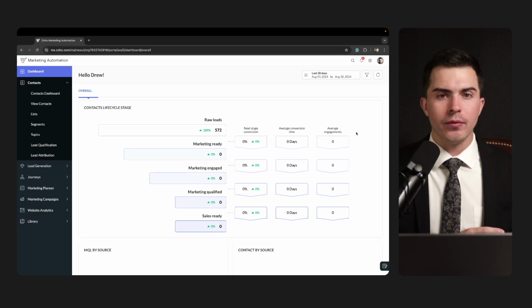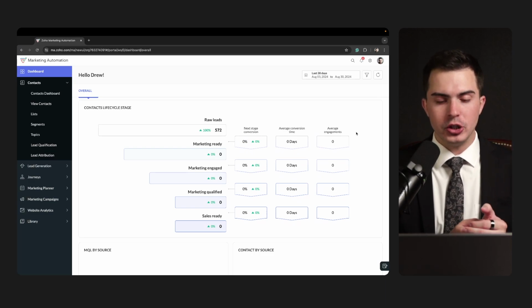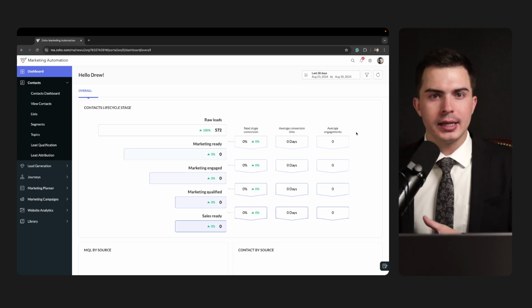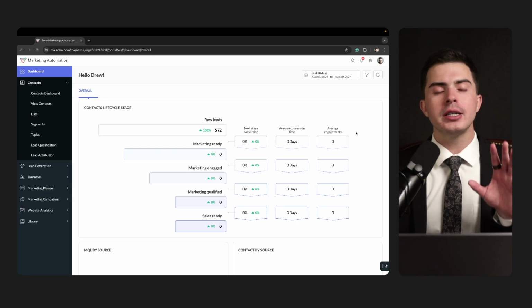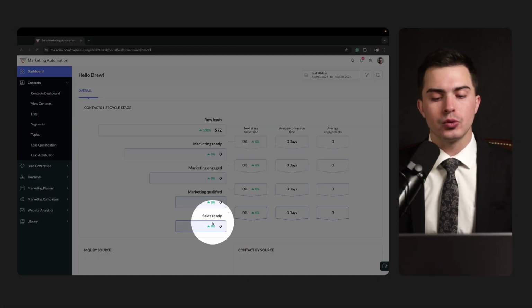What I think is more helpful is not just storing your contacts database inside of Zoho Marketing Automation, but seeing your information in relation to your process. And the process is what we'd refer to as the buyer's journey. Now, to take one step back here, Zoho CRM is designed to manage the buyer journey from lead in to deal closed won. Zoho Marketing Automation is designed to track the journey from raw lead to sales ready.